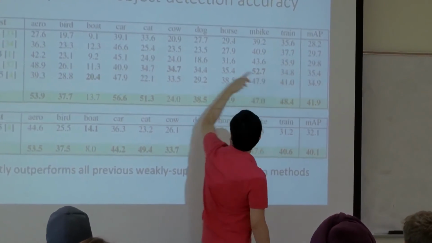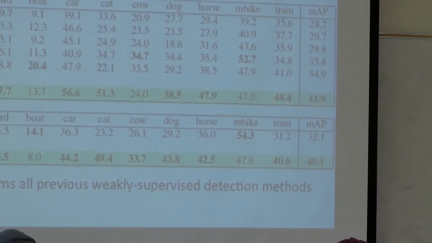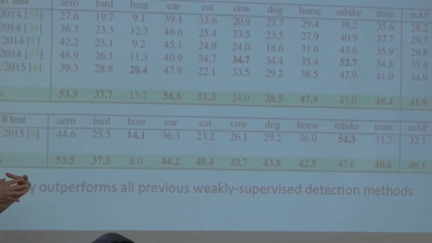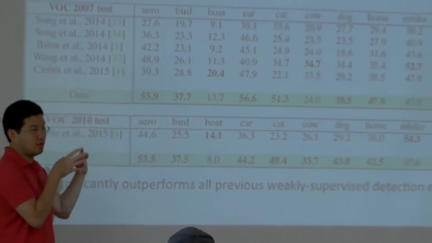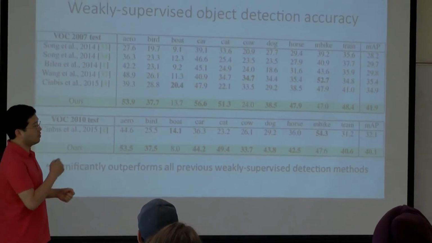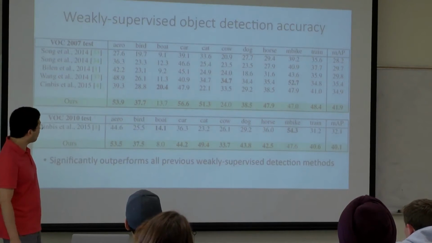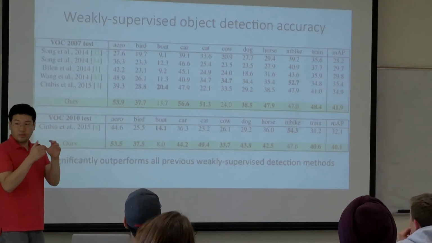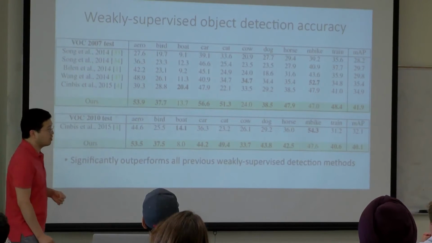And these are numbers from previous state-of-the-art methods, which all essentially try to just find regions that frequently occur in the positively labeled images and rarely in the negative labeled images. And they don't do any kind of localization improvement. So by looking to video and then retrieving these track boxes, which are better localized, we can train much more accurate object detectors.